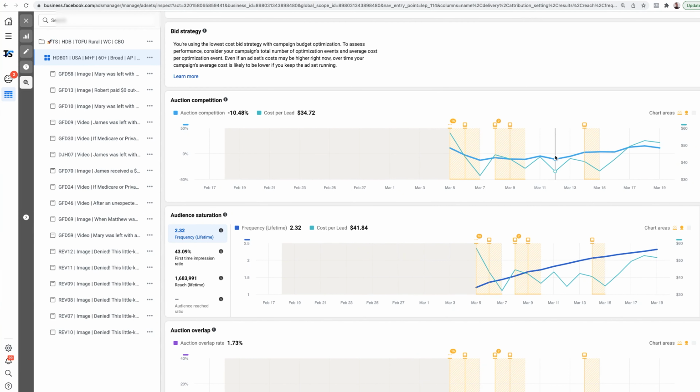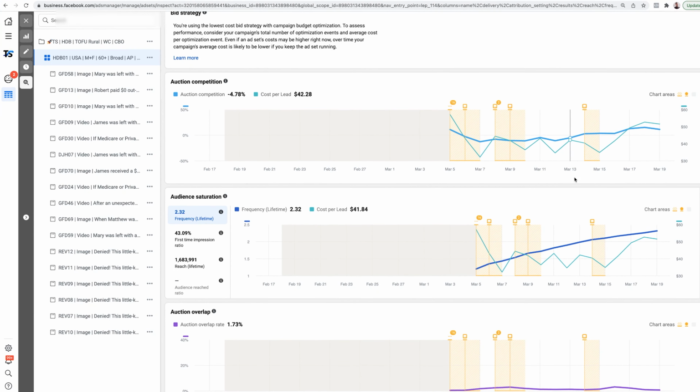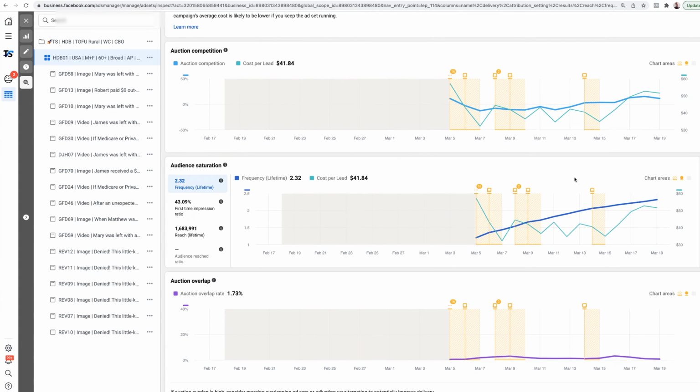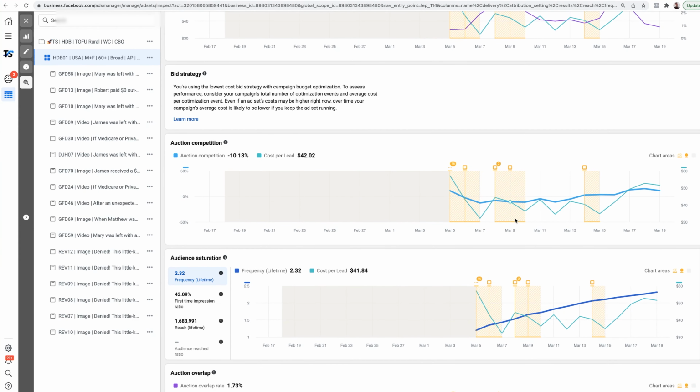So if we look right here in this auction competition, we can see cost per lead, really good KPIs, everything like that. And as you can see, the cost per auction competition really shot up over a few days, where cost per lead was naturally higher. Now, that basically just means there's more people in the market advertising, things like that. Things are shooting up. So you can't really control this at all. This is just a variable that's in the market. This is also why I like broad audiences, because if everyone's shooting for engaged shoppers, then obviously it's going to have a really high auction competition.